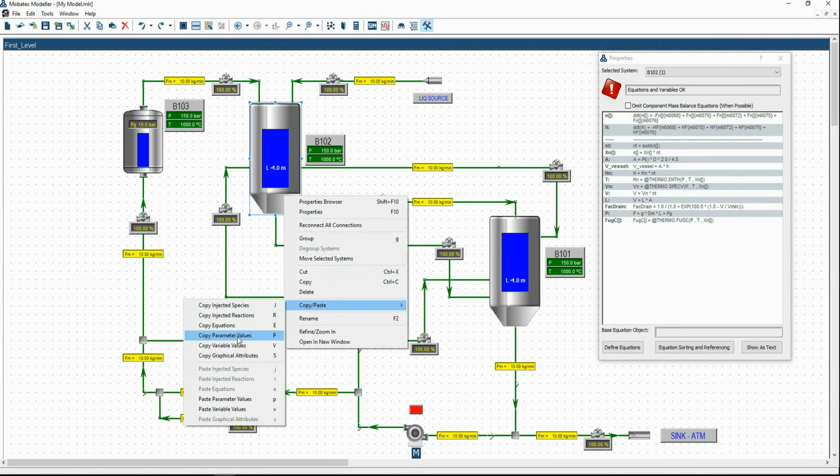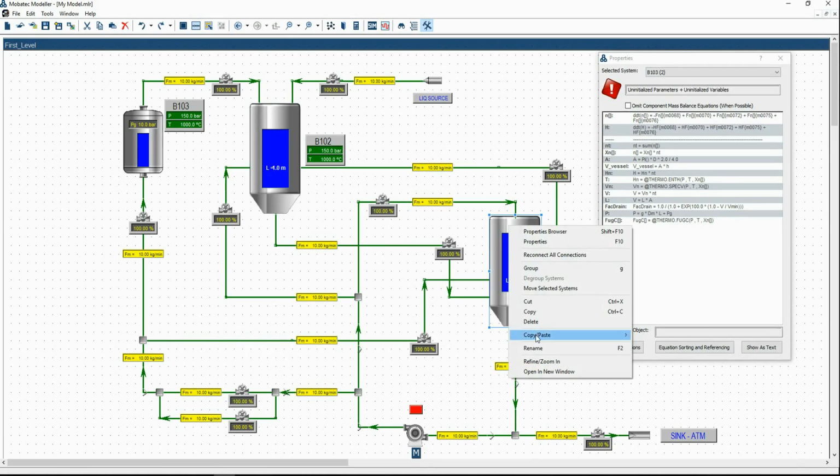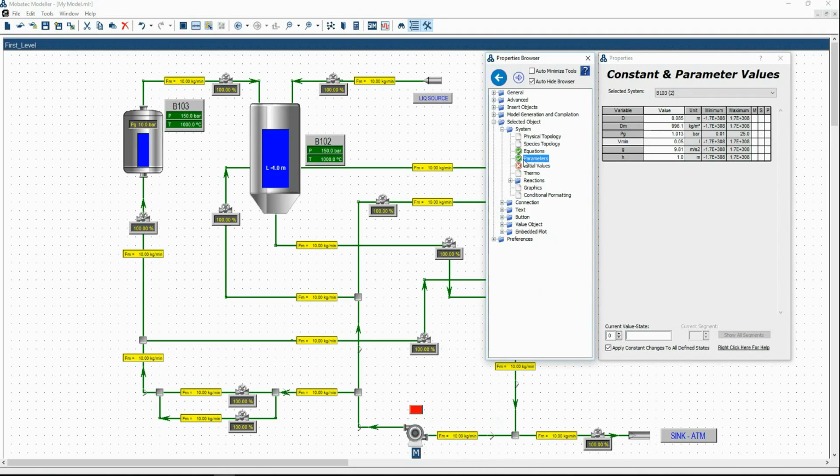But now we want to copy parameter values, and select here, do right mouse click, and go paste parameter values P. If you now go here, we will see that the check mark will turn green and that we have pasted successfully the parameters of the tank B102 to tank B101.